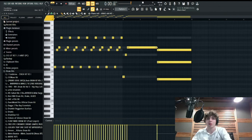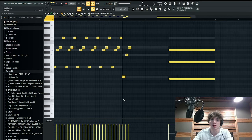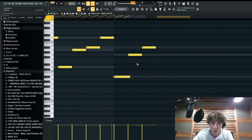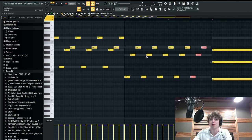Just following the root notes of the chord that we already have. I don't really know chords like that yet. I'm still kind of learning them, so I'm just going off by ear right now. That's kind of just how you gotta play it when you're starting to make beats.